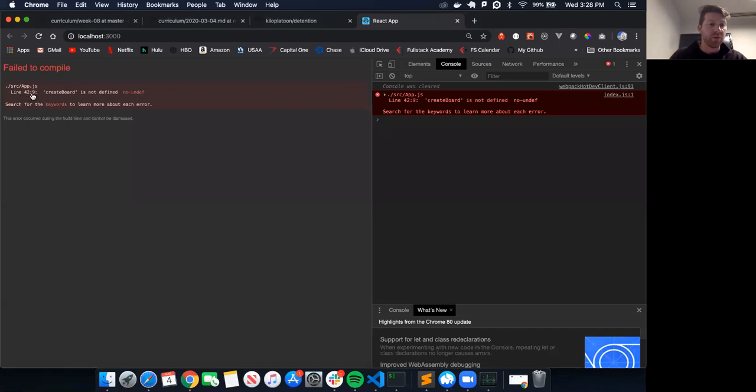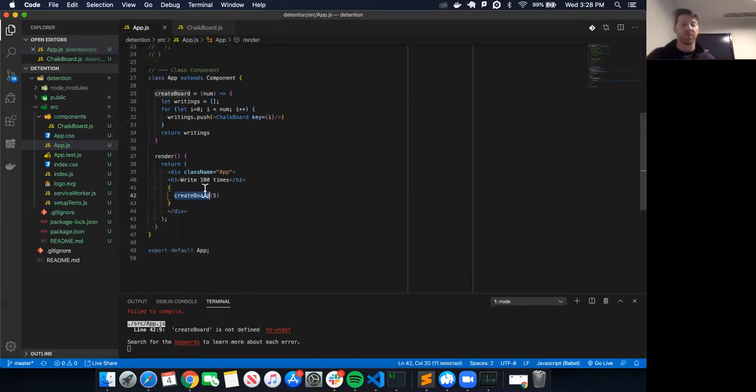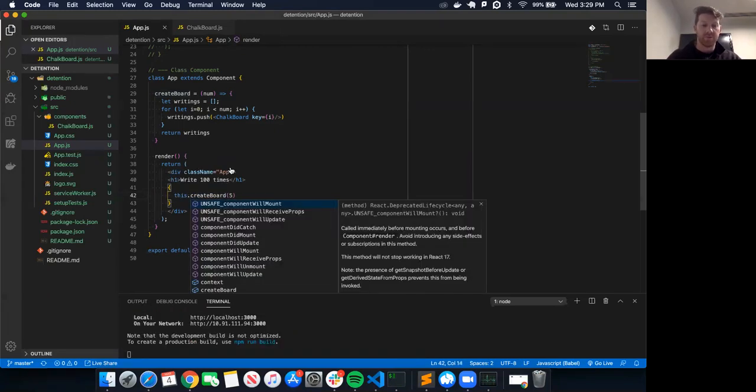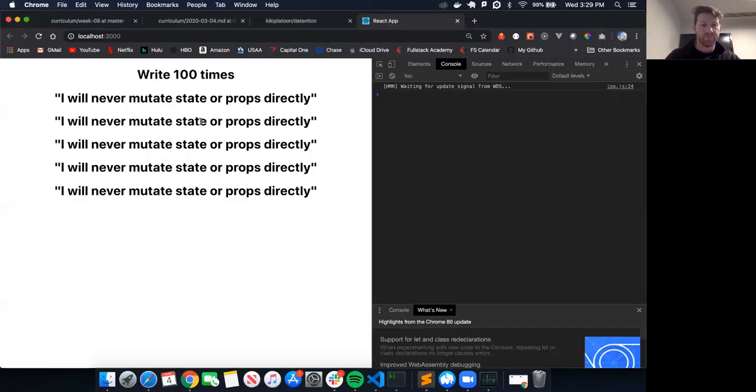Line 42, createBoard is not defined. So again, we're creating a class component, which needs this used throughout. And there we go, we have that.